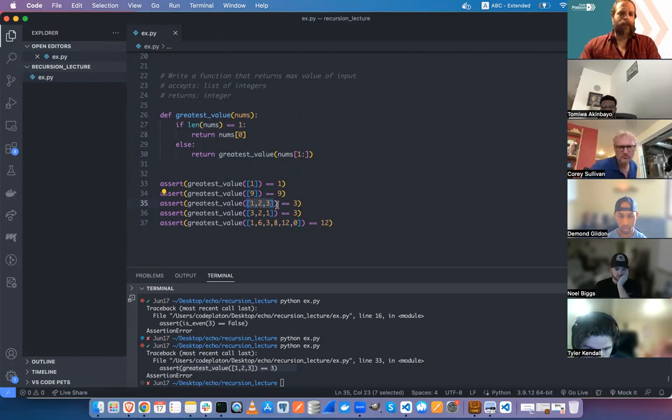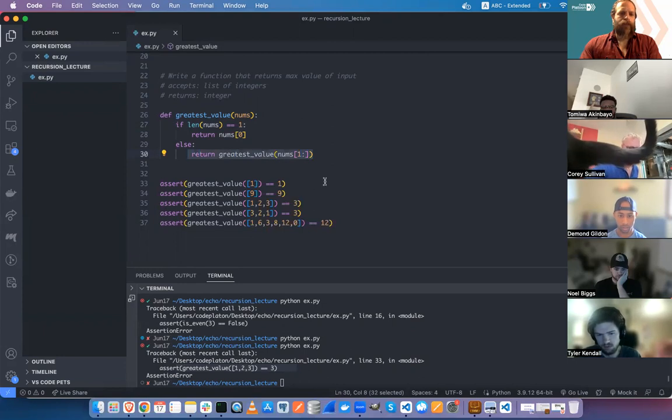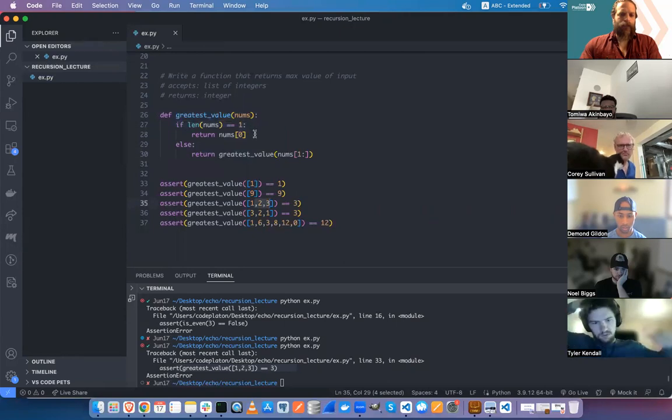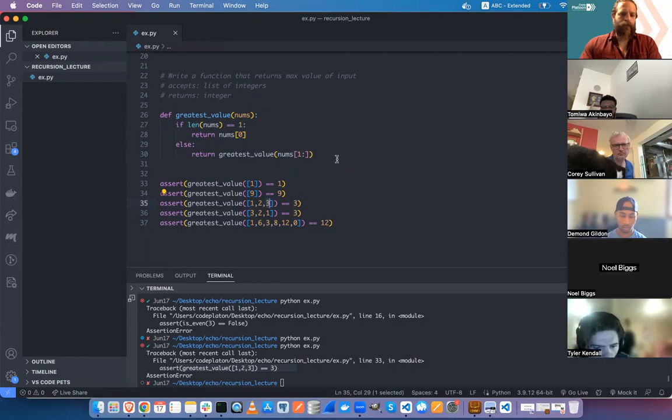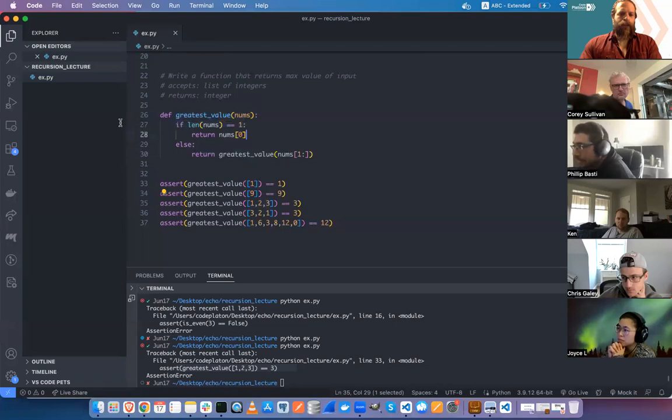You'll give it 1, 2, 3, and then it won't meet the base case because it's got a length larger than 1. So when it gets called, we'll call it with the slice that starts at index 1. So we'll pass it a list of 2 and 3. Okay. And then that should call the function again, and then again not meet the base case. So then we'll take a slice of 2 and 3 from the first index, and that should just be 3, and then we should eventually meet the base case.